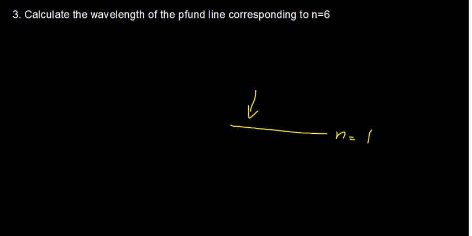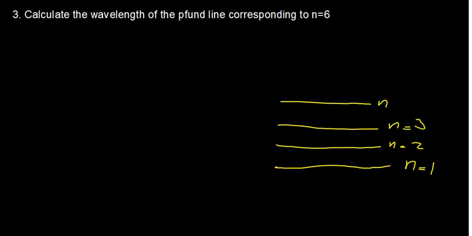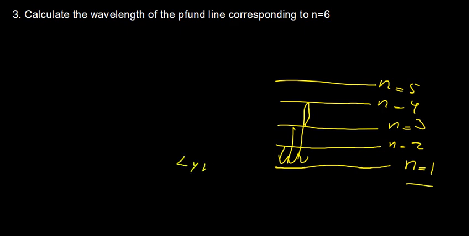Okay. Let me just try to show the energy level so that we understand what we are saying. In case you didn't watch the video, we have got a video on this one talking specifically about what I'm talking about now. So whenever an electron transitions to the first energy level, regardless of where it is coming from, it can come from any other energy level. As long as it reaches the first energy level, that is called the Lyman series.